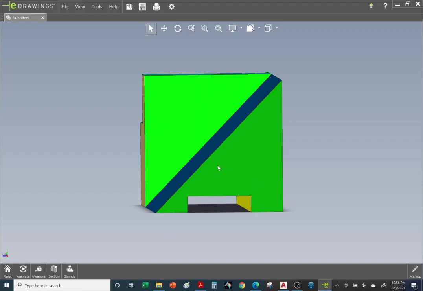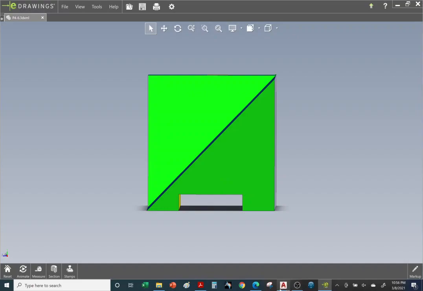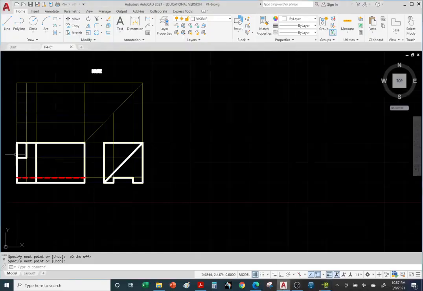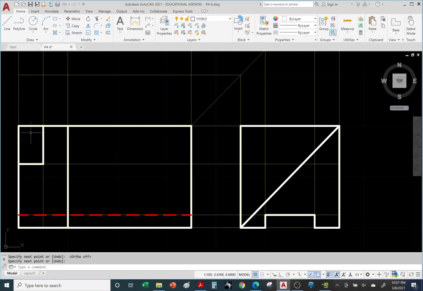All right, so let's go back. Okay, so we know this is the dark blue slope we were just talking about. So from this corner, I'm going to go across and then connect. Let's use a red hidden line.